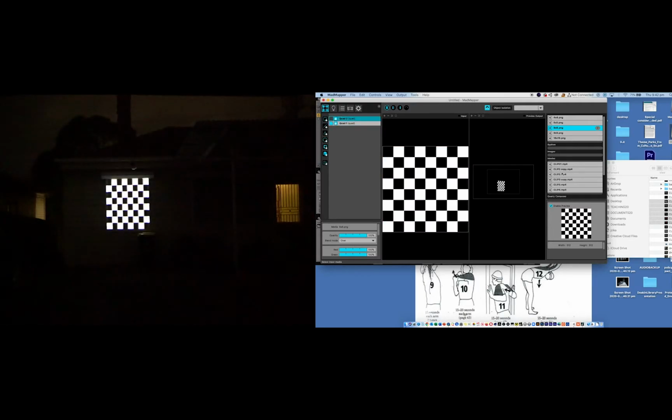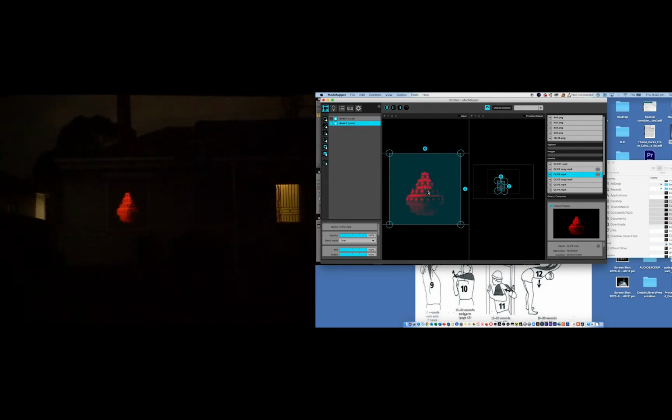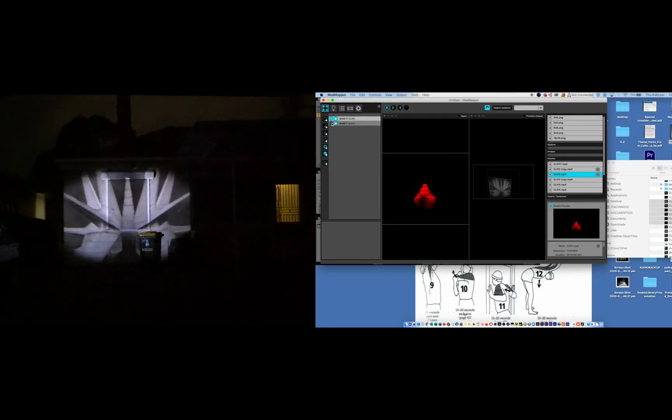So we can say, well, let's try something quickly into this quad, and all we're going to do is double click on a clip, and then it will play. Oh, we did the wrong one. So it'll play into the window. Now you can see what it is on my screen. It's kind of this Dalek red thing, but as far as the actual image goes, not so interesting. So let's try the other one out, the bigger image, and see how that looks.